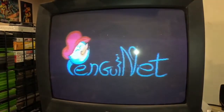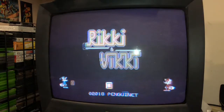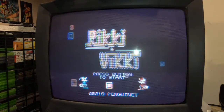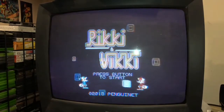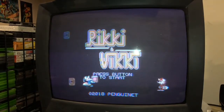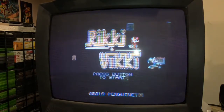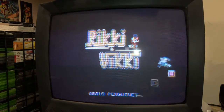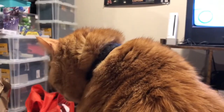To close out this presentation, I decided to go back and show you a little more of the title screen, which shows Rikki and Vikki working together as a team, tossing a block back and forth, and then they'll use it to jump to a higher area by standing on it and tossing it at the same time. There are very innovative ways to use the blocks in this game. I can't recommend it more highly.